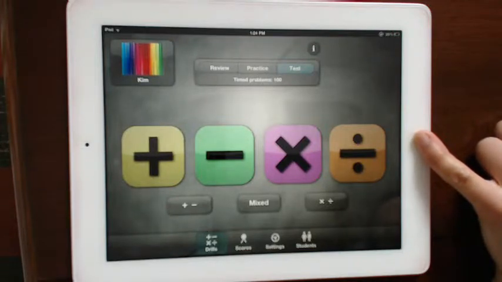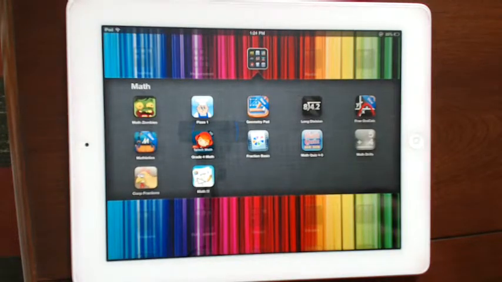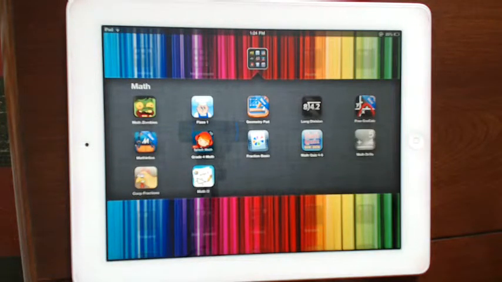Well, let's exit out of that one. So that's another favorite of mine. Other than that, you can look up different apps, but those are the two that I would strongly recommend. Some students who need to use iPads for maybe an IEP or something along those lines often struggle with having to focus on math, as we might know.